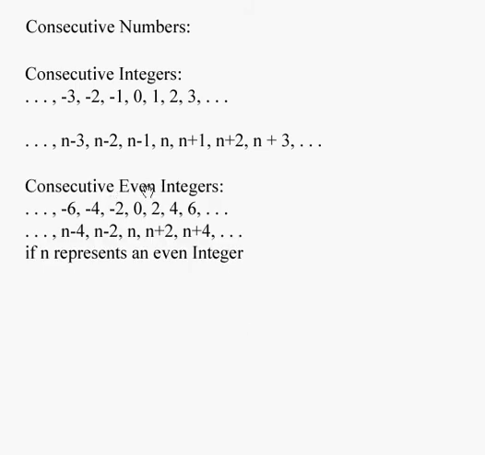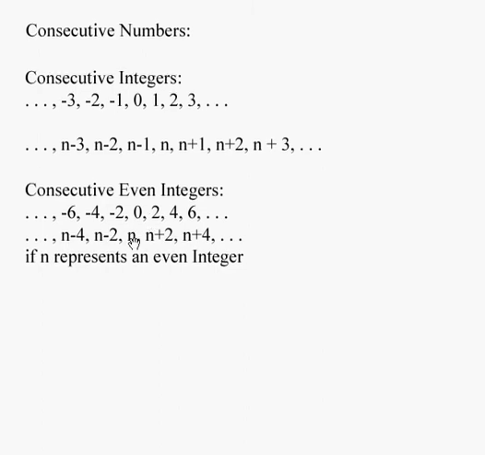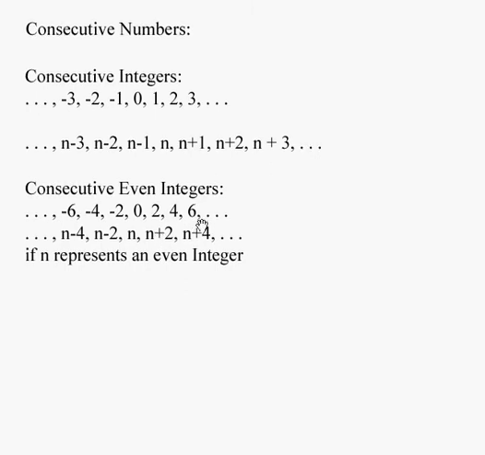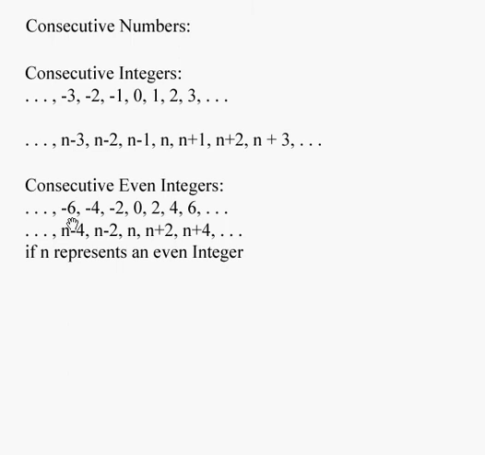When we talk about consecutive even integers, we might think of numbers like -6, -4, -2, 0, 2, 4, 6. So if we let n represent one of the numbers, we have to go to the next number. So from 0 to 2, I'm skipping over 1. So I need to take my original number and add 2 to it. I need to add 2 more to that to get my next number. So n plus 2 more is n plus 4. To go smaller, n minus 2. And then smaller than that, I've got to subtract 2 more from n minus 2. That's n minus 4. And n represents here an even integer to start with.